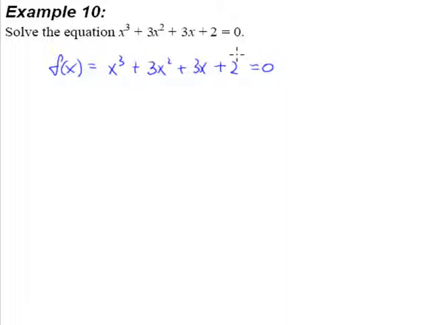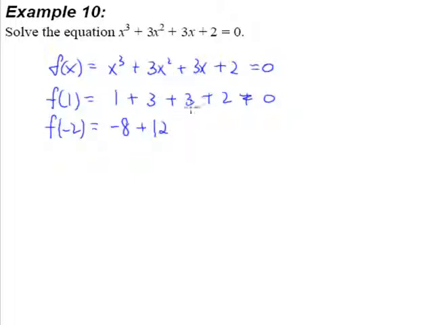So since the constant term is 2, we know that we can try perhaps f(1). But f(1) is obvious to spot because you can see that this is 1, this is 3, this is 3, and this is 2. So obviously you won't get 0 from here. So 1 is obviously not a factor. So it seems like any positive values that you substitute in will not give you any 0. So let us try perhaps negative 2. So we shall try negative 2, and this will give us negative 8 because negative 2 cubed plus negative 2 squared will give us a 4, positive 4. 4 multiplied by 3 will give us 12, and this will give me negative 6 plus 2. Now when we add this up, yes, we get a 0.